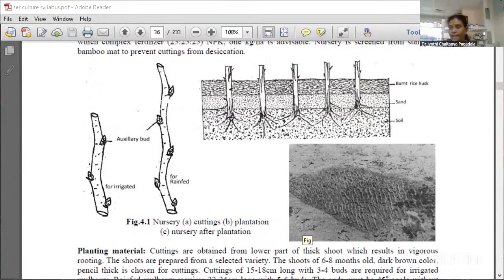How will we do the transplantation? Here it is a cultivation practice. Transplantation is a cultivation practice in which saplings or seedlings are uprooted from the nursery and planted in the field. Saplings grow to a height of 3 to 5 feet within a 4 month period.